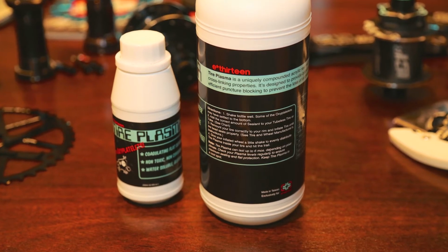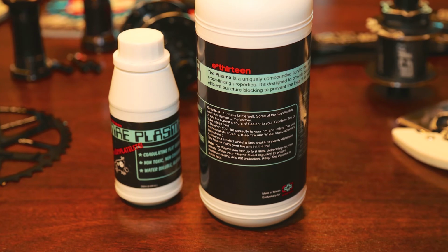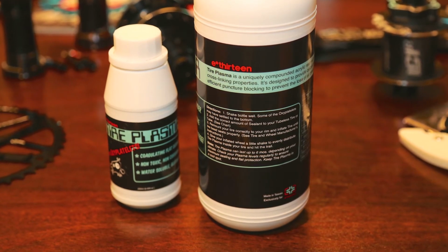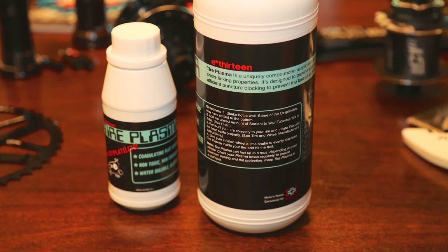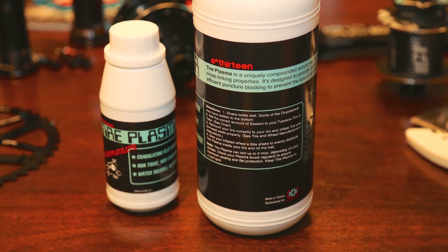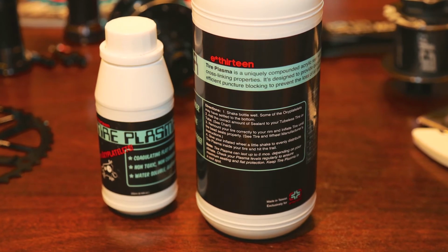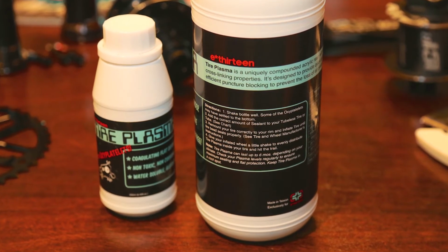New one this year, we've got some new cool stuff we're excited about. We have been testing this for a couple seasons now, and we're launching a sealant product. We're calling it Tire Plasma, and it's got cool little oxy platelets in the mix.